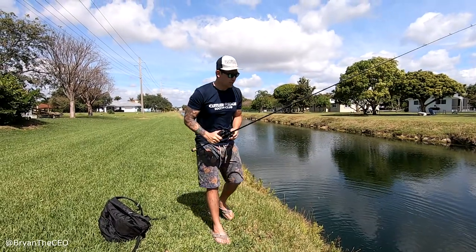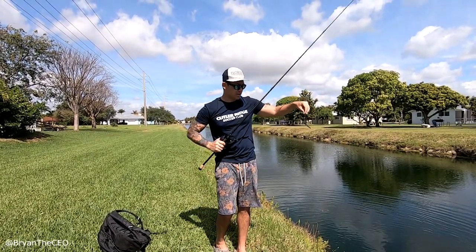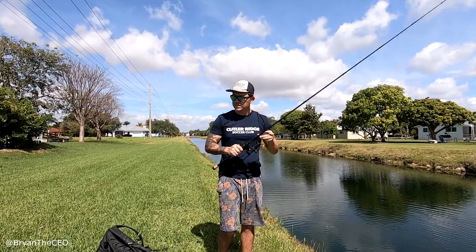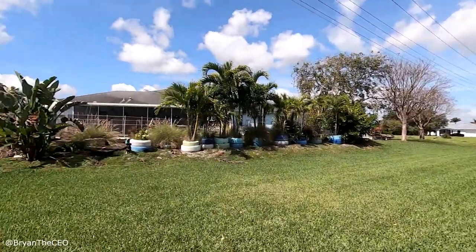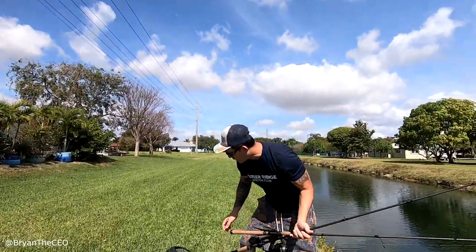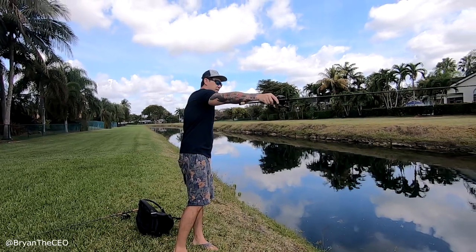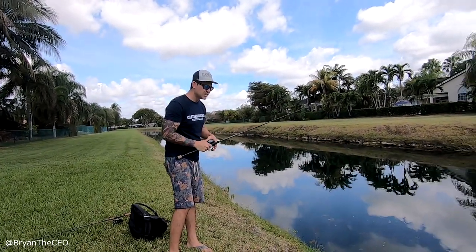I thought I could flip him real quick instead of setting the hook too hard. He was small, but this dog's barking. We're going to let the neighbors relax. All right, we're leaving and going for another peacock bass. Oh, there. All right, I'm going to try and redeem myself for a largemouth here. I see one cruising the edge.